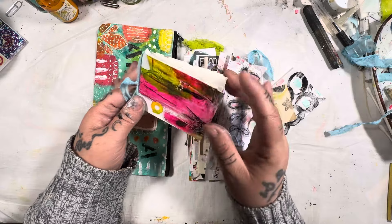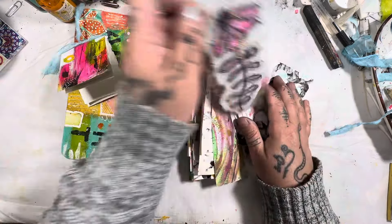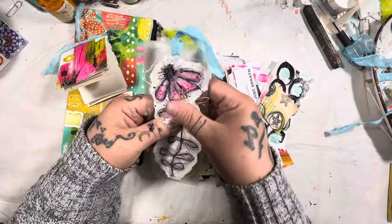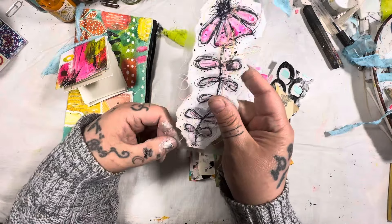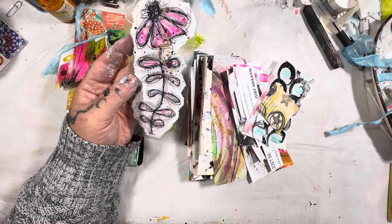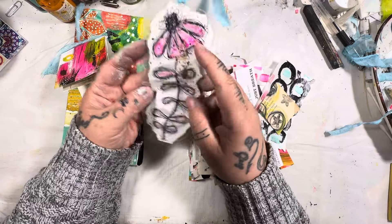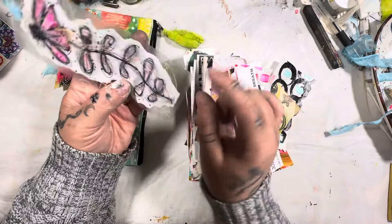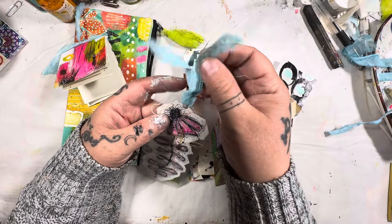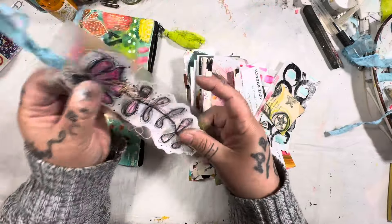Also included inside the pouch is one of my doodle flowers — I call them doodle flowers — that I put into contact paper. It's made from charcoal; I sketched it with charcoal pencil, some watercolor, there's some threads, and I even threw in a little bit of green glitter. The backside is like that. And of course some hand-dyed fabric that matches the art journal. So that is included as well.